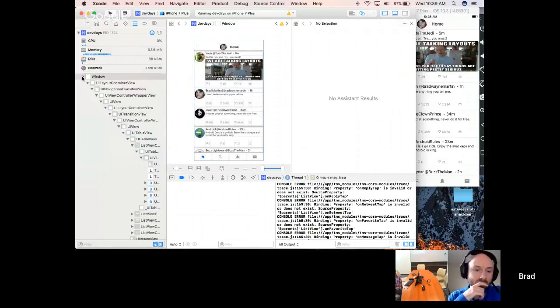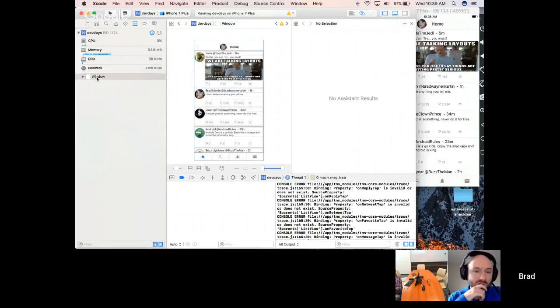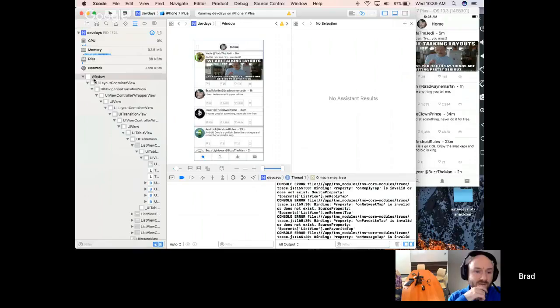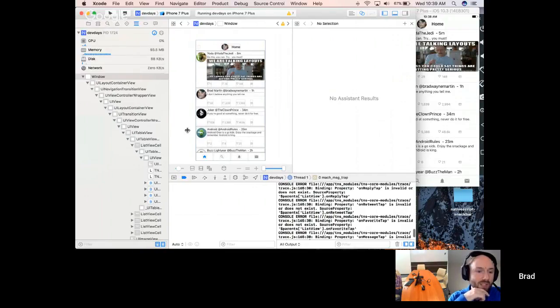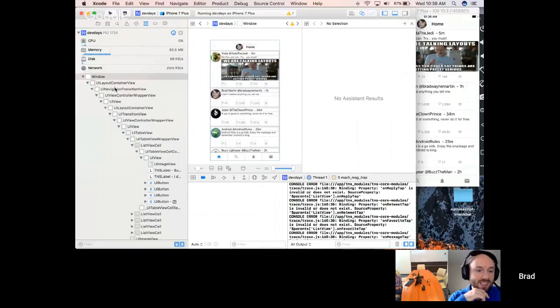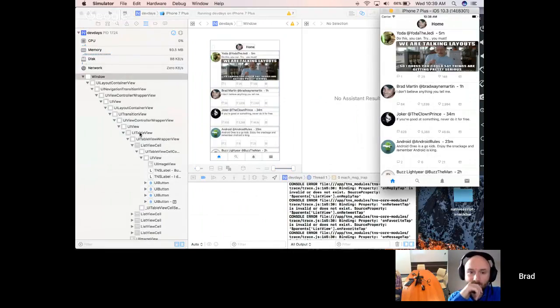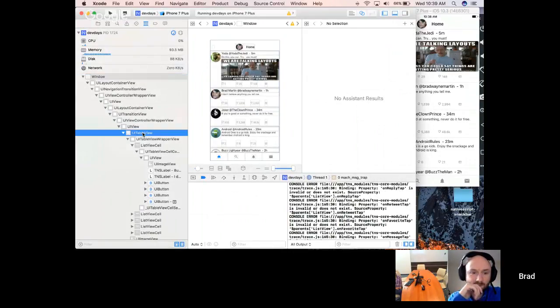And here on the left is the hierarchy, obviously. So it starts with the window, and then you can drill down to each specific view that gets rendered out. That gets very nested. Yeah. It can be kind of odd to look at actually, but this right here is basically a list view, which is the UITableView on iOS, the native component. And so right here you can see it's the main content of this screen.